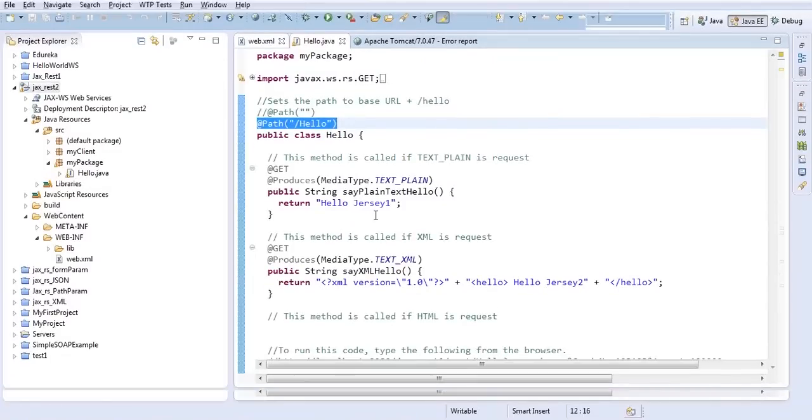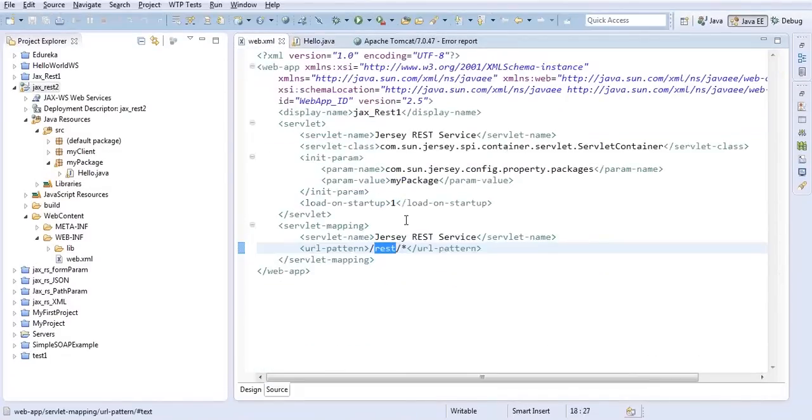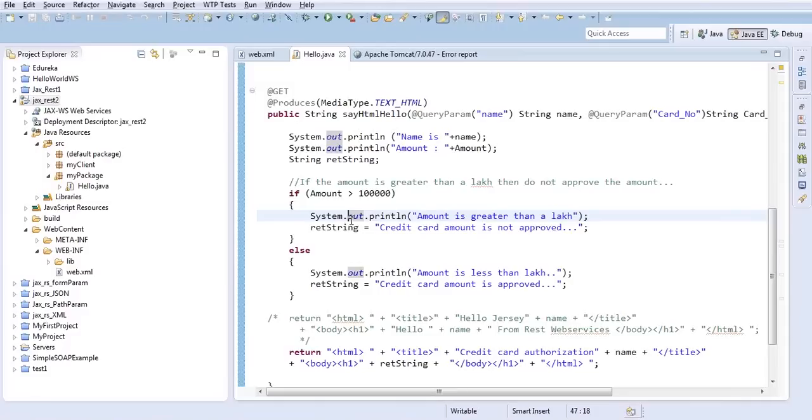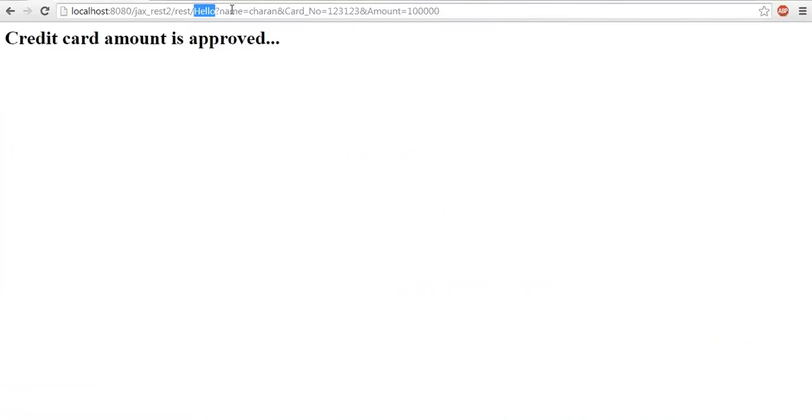And in the REST, I can have hundreds of services like credit card authorization, credit card approval, rejection, checkbook request, fund transfer, anything. I can have different paths like hello, or I can specify any other thing, right? I can specify checkbook request is another path. You write one function like checkbook request, that's it. So it's a different way of calling.